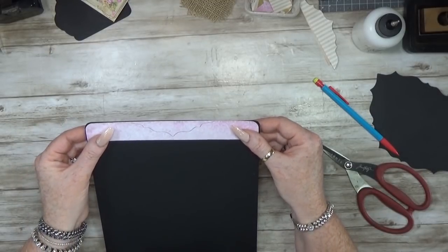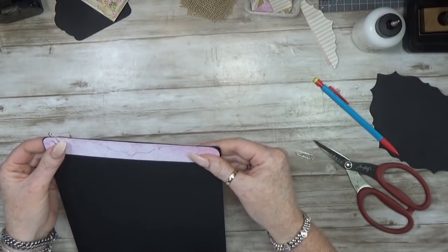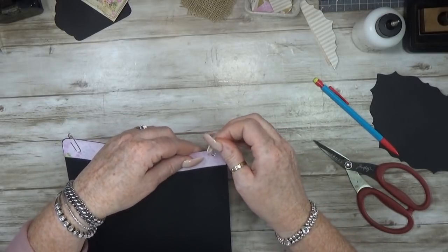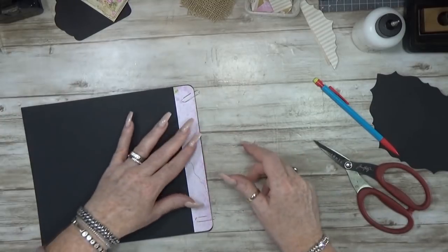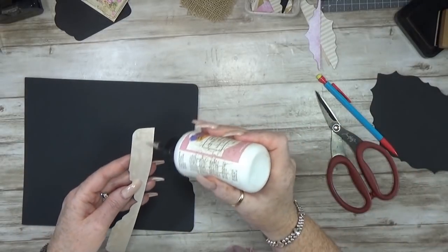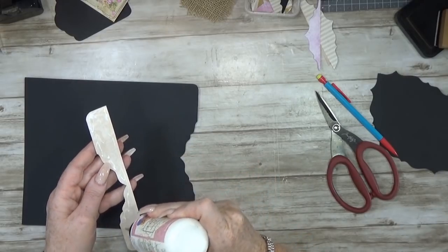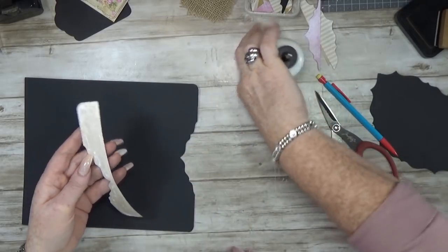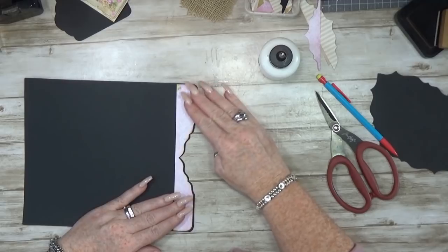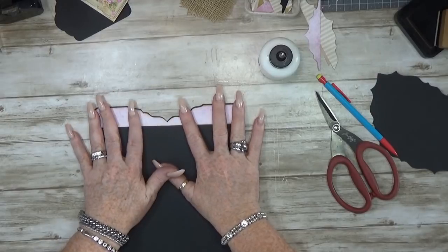Cool. Move this all up. Place a clamp or a paper clip on. And then just cut it out. Okay. Back in 1 sec. Okay guys, it's cut out, so I'm gonna glue it down. Gorgeous, I just love it. It's so easy.